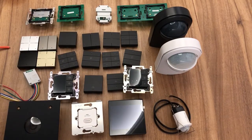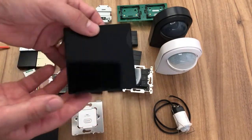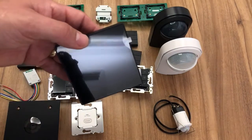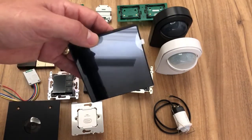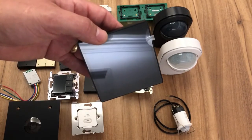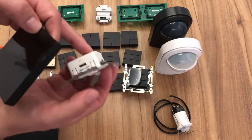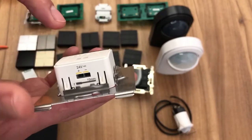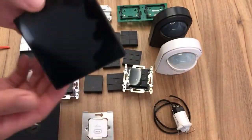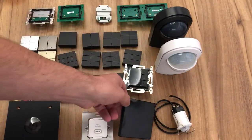Okay, so those are our motion detectors and our wall controls. We do have another wall control, a very special wall control, which we've just had launched. This is our Digital Black, which is multi-award winning. It won the best home technology product at the Build It Awards. I'm going to show you that in a working fashion shortly. That sits on our back plate, and again, this is just a 24-volt supply. I think I've shown you guys previously on this, and there is another video. And you can control up to 12 different actions, so very interactive, intuitive display.